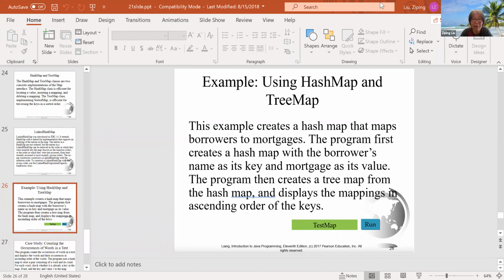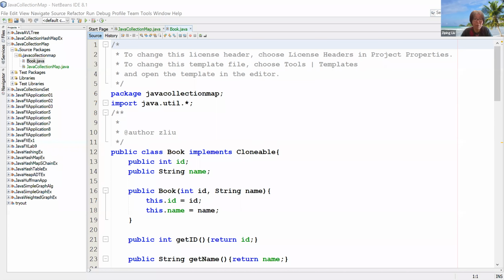Then let's take a look at our example. Oh, I needed to share the screen. Okay, so here comes our example. It's similar to our set example, and we are going to create a collection map of books. We are still going to use the book class.